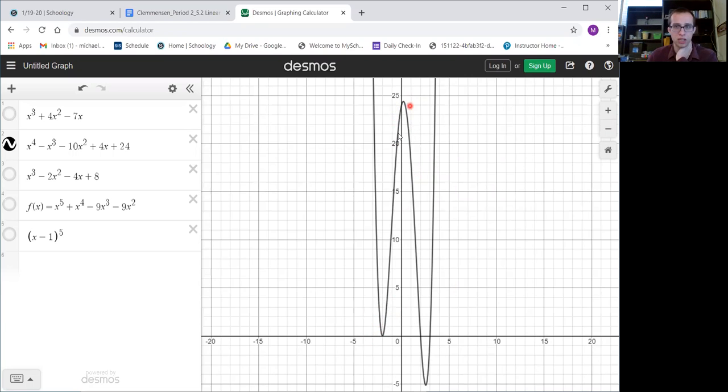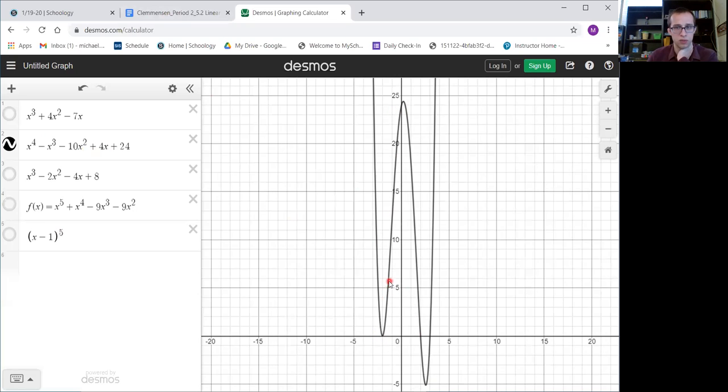So up here is a maximum because they're going from left to right, up to down. All right? This is a minimum because it's a low point. So it's the lowest point, max and min. To find these, we're going to use Desmos every time for this class. All right? You're going to plug your function into Desmos, like so. Plug it in, and then you're going to find out your low points and your high points.